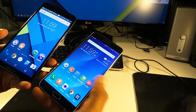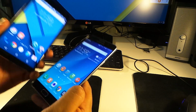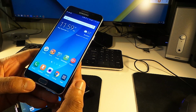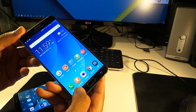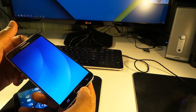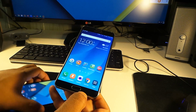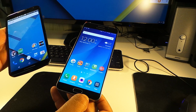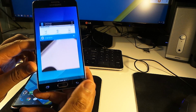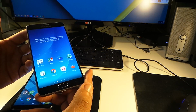Now, while we're already here, I prefer these on-screen buttons over these capacitive buttons here at the bottom, because what these buttons do, they kind of eliminate your bezel. In other words, if you're holding the phone like this and you suddenly let go, because you need to maneuver your phone, you just made a command. Now, sometimes you're going to make a command you don't want to make. So when it comes to how stock Android does it with on-screen buttons versus Samsung with their capacitive buttons, it's not working for me. It's absolutely not working for me, because just by holding it, you're making a command that you don't want to make.